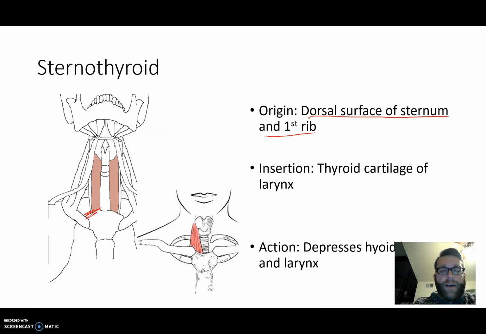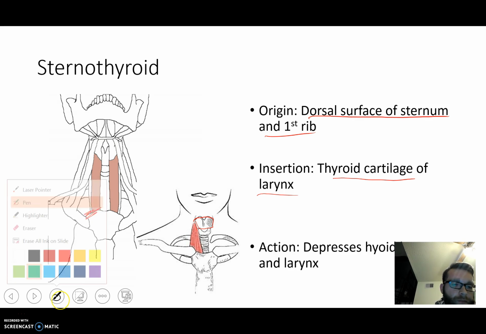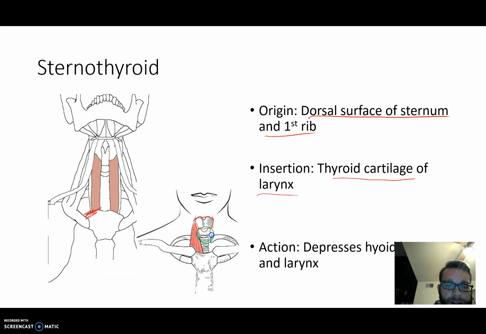The insertion is on the thyroid cartilage of the larynx. So here's our larynx right here. When we say the thyroid part, above that point right there, there is actually an organ that's right here. This is your thyroid. Your thyroid is responsible for a lot of hormones. It produces a lot of hormones and regulates many of your body systems. So it's a very important organ, but it can also backfire and cause damage if there's a problem. But your thyroid is an extremely important regulatory organ.